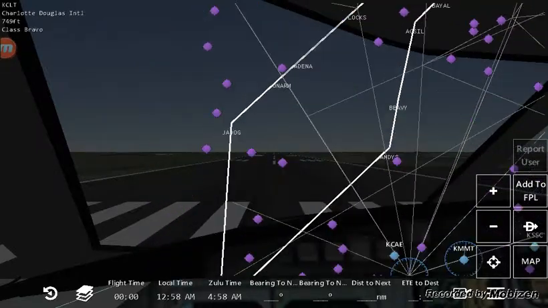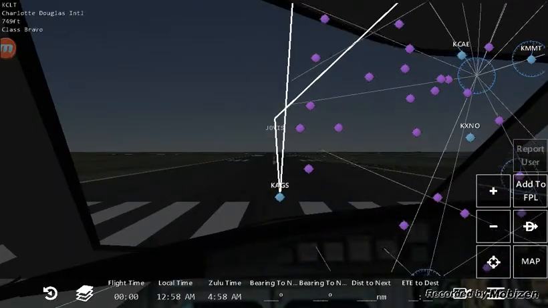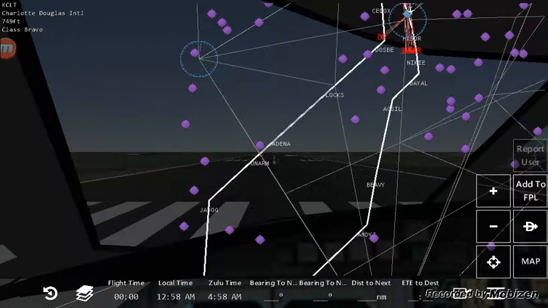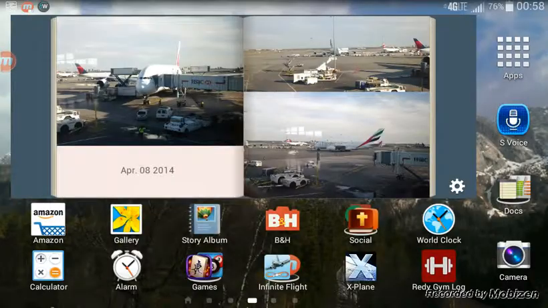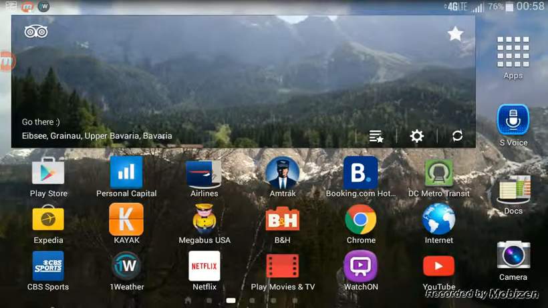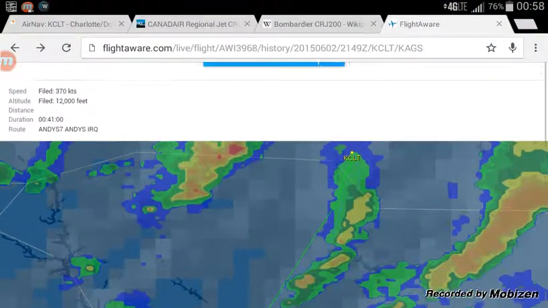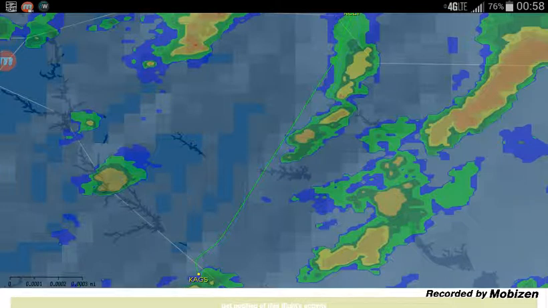So I want you to look at that circuit back. You see that back? Great. Let's go and look at the map again. And there's that.